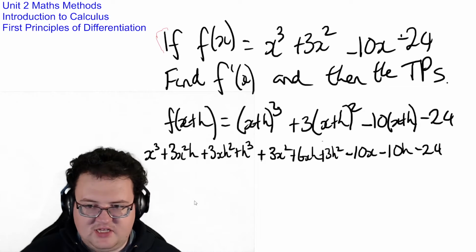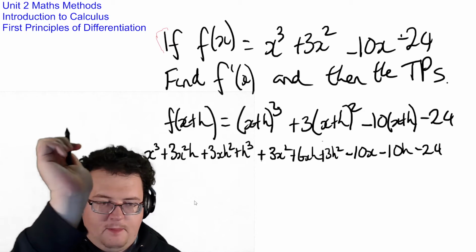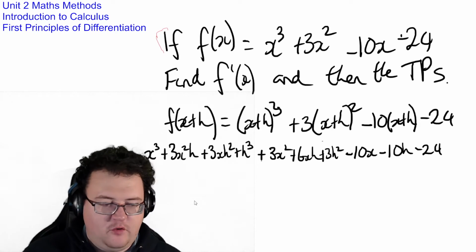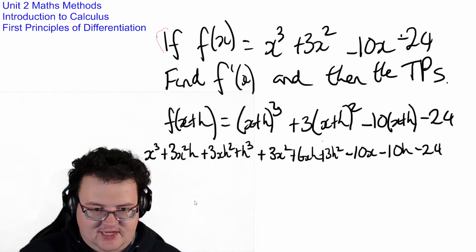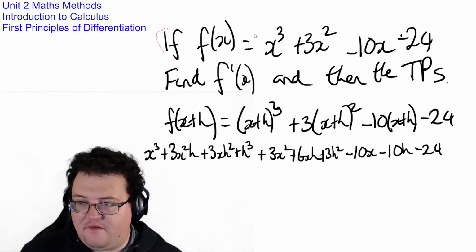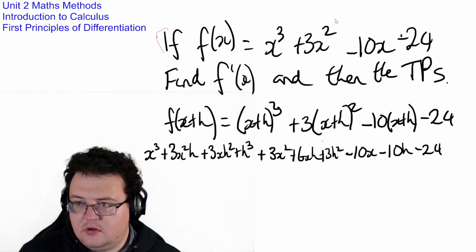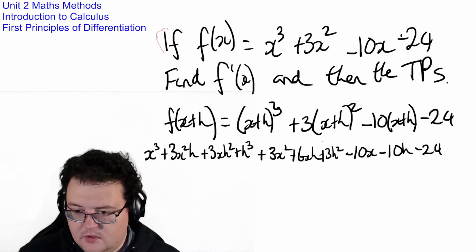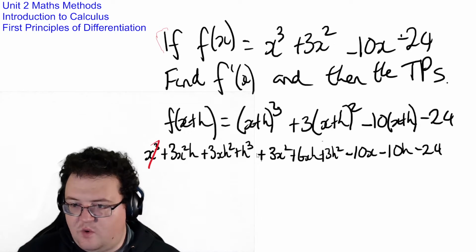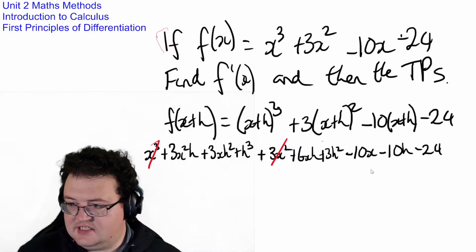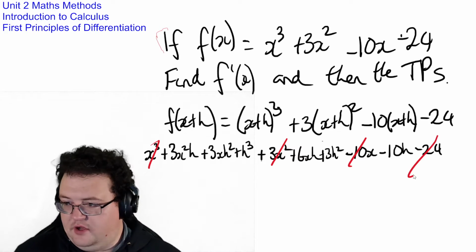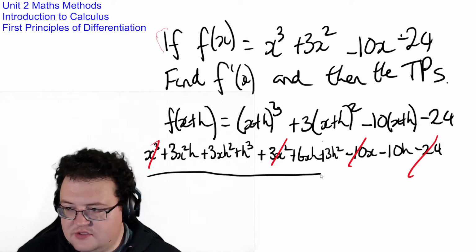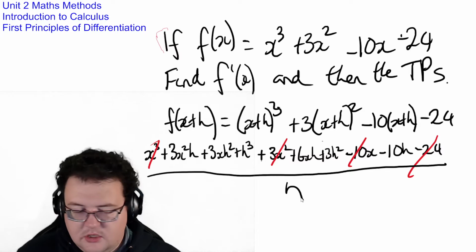So that is just f of x plus h. Now, to make my life a little easier so I'm not constantly rewriting it, I have to remember what the formula is. I subtract f of x. So I go back up here and I find anything that is up here and get rid of it down here. So there's an x cubed up here, well, it goes away. There's a 3x squared up there, it goes away. There's a 10x, it goes away. There's a 24, it goes away. Now, everything else is all divided by h.